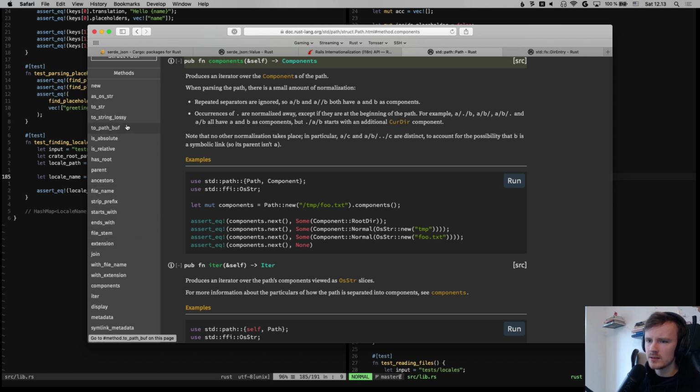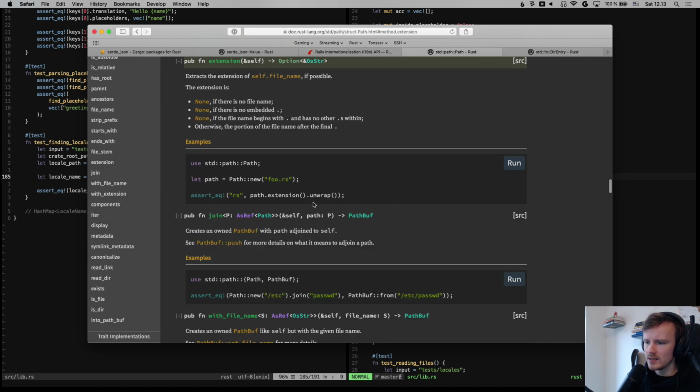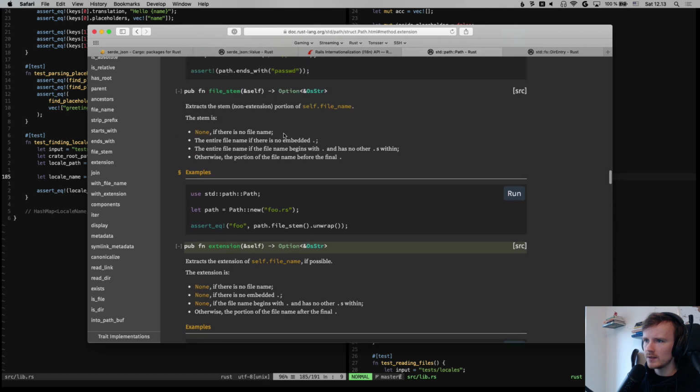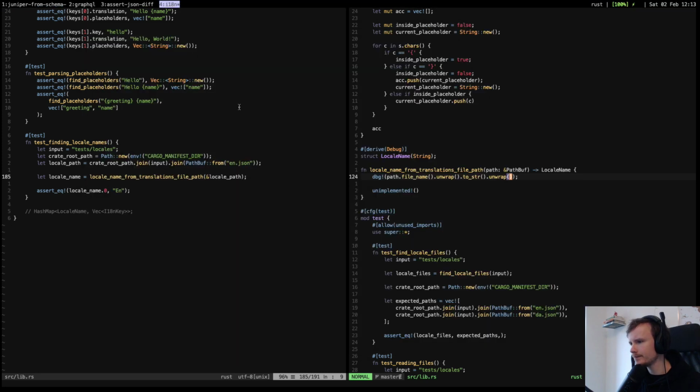Is there some way to just remove the extension? With extension, you can get the extension. File stem extracts the stem, non-extension portion. That's exactly what we want.